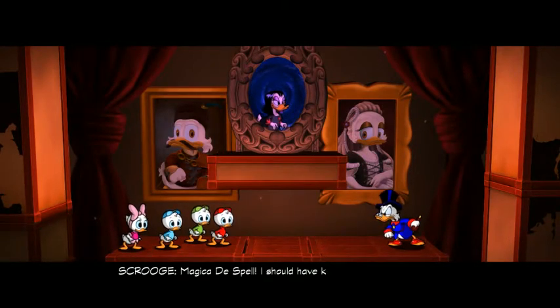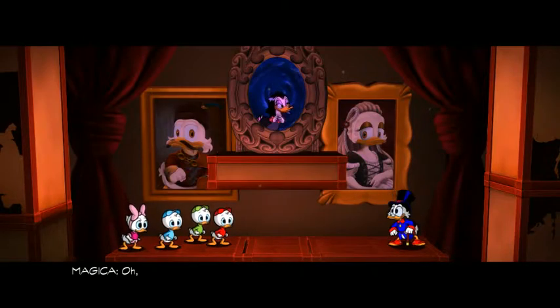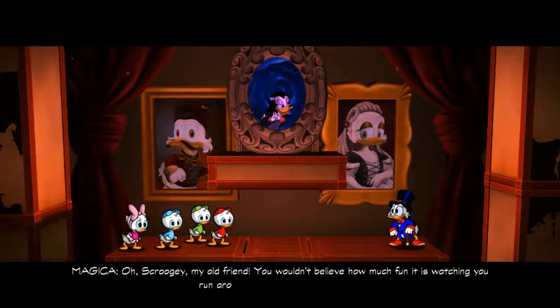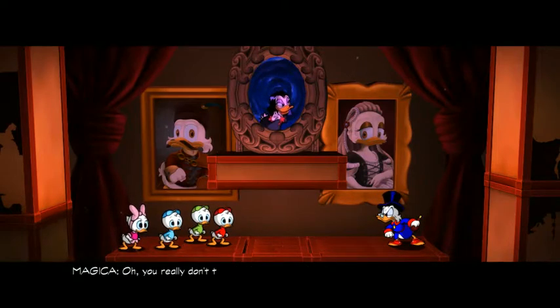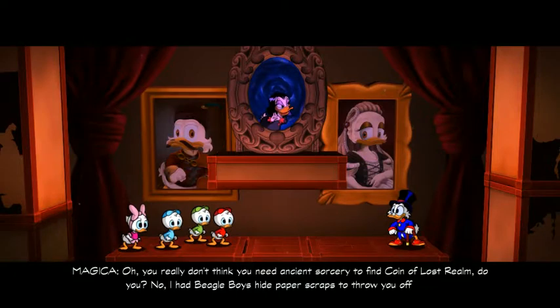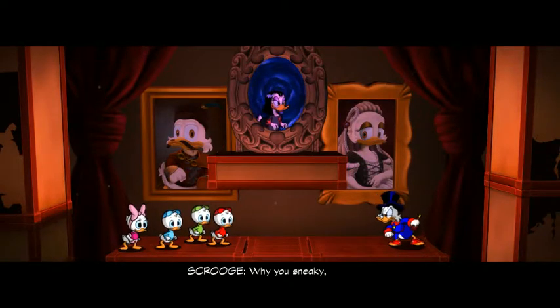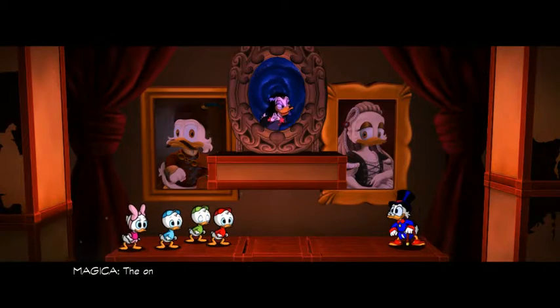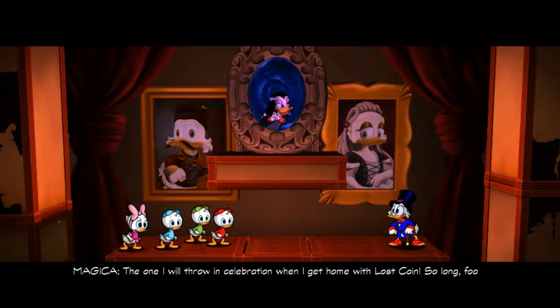Ach, I should have known you'd be behind this. Oh, Scroogey, my old friend, you wouldn't believe how much fun it is watching you run around making a fool of yourself. What? Oh, you really don't think you need ancient sorcery to find the coin of the lost realm, do you? No, I had the Beagle Boys hide paper scraps to throw you off the trail. Why, you sneaky, conniving... Please, save the compliments for the garden party. What garden party? The one I will throw in celebration when I get home with the lost coin. So long, fools!